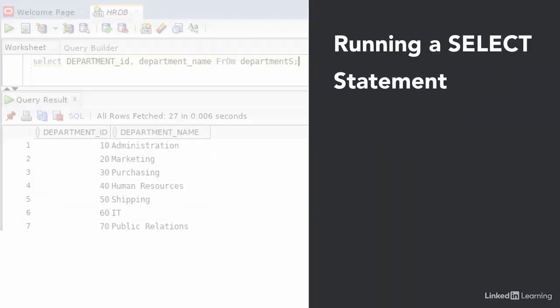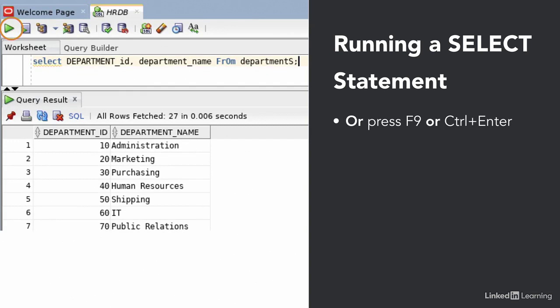When you run the select statement, whether it's just select star from dual or something that's hundreds of lines with all 6 clauses, use SQL Developer, of course. To run a select statement or any statement in SQL Developer, put the cursor on the statement itself, then either press F9, Control-Enter, or the green triangle, the Run Statement icon.